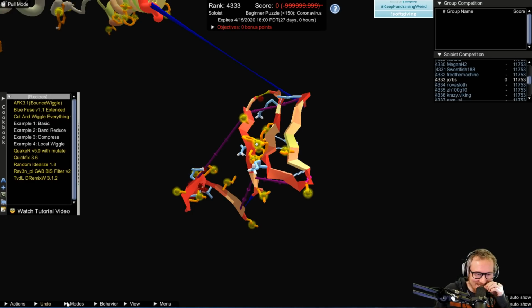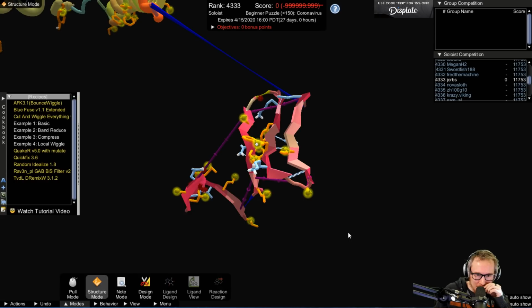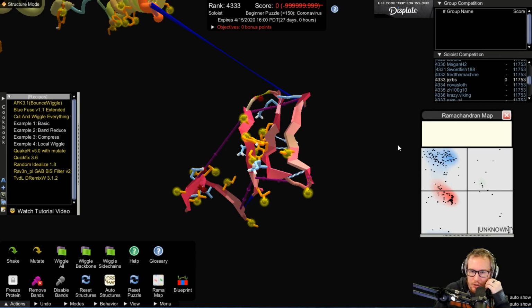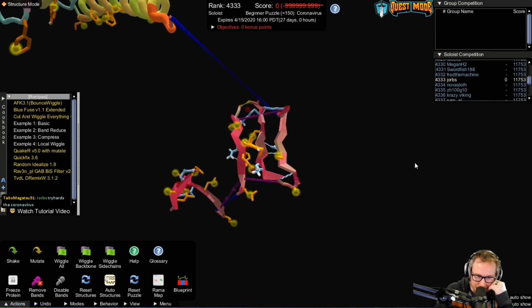All right, I don't think we should spend too long on it, but down in your actions bar on the left, there is a button called a Rama map. Yeah. So have fun with that. A Ramachandran map. What's out here? Segment is locked. Glycine. Is this an idea? Oh my gosh. Yeah, so we can probably put this away now. This is a bit much. I liked the blue in the top left. Those are pretty.